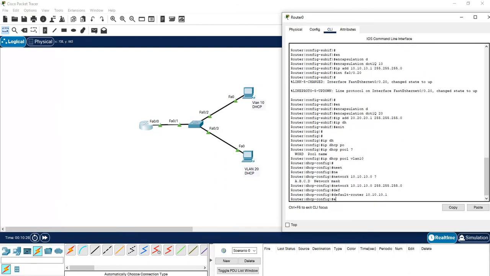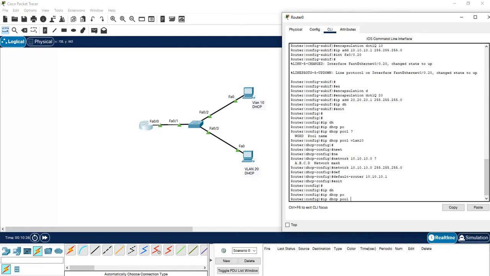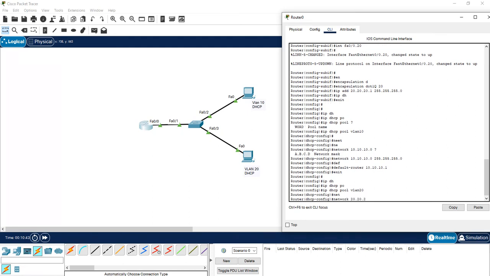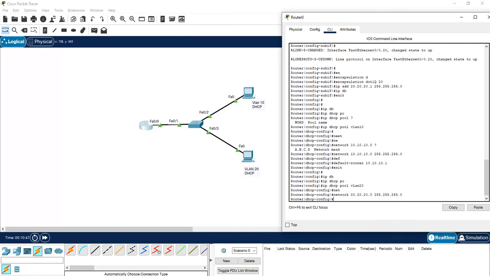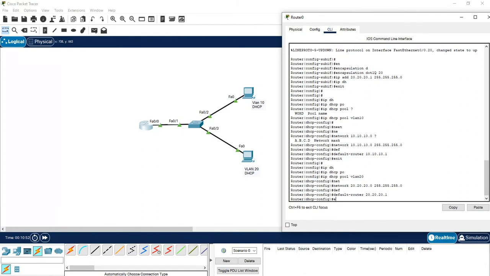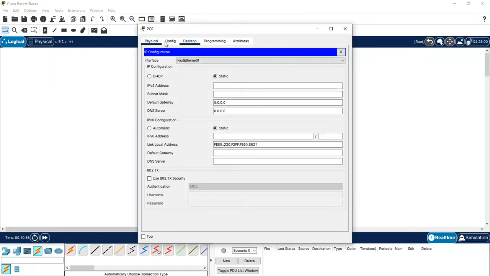Okay, exit, continue. ip dhcp pool VLAN 20. Then network. Okay, now we move to the computer and we get the DHCP.